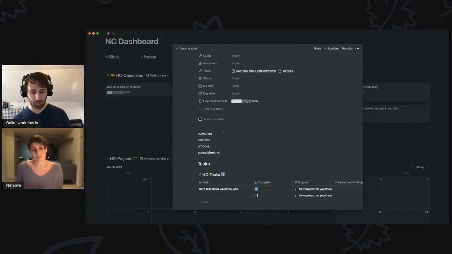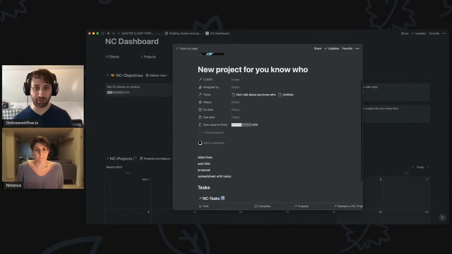So yeah. Okay, so I guess kind of what we created here, what I've been showing here, you can kind of see how that potentially could work in the system as well. So your pillars are, again, the objectives that you want for that client, the asset list, as you said, the proposals that you would do with that client, and then again the tasks you have. So let's pretend again that these tasks are, let's go through that example here.